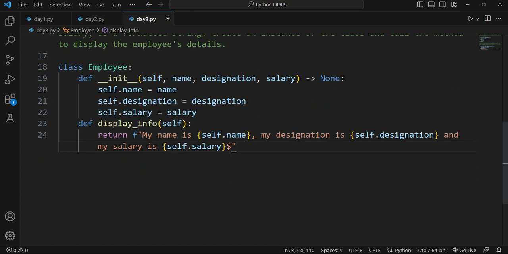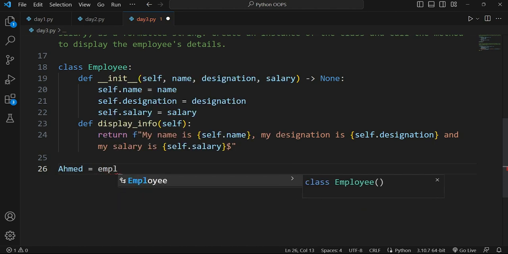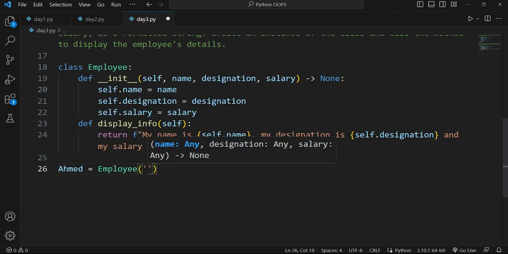Now create an instance object for this class. Let's say ahmed is equal to Employee. First of all we have to give the employee name, which is Ahmed. Now we have to give the designation.